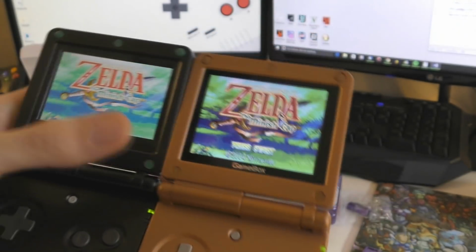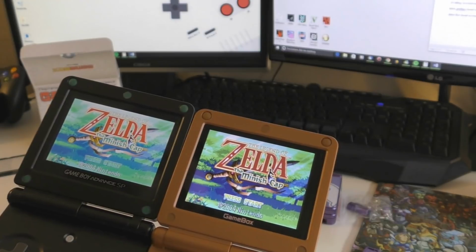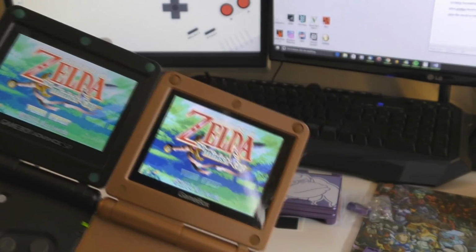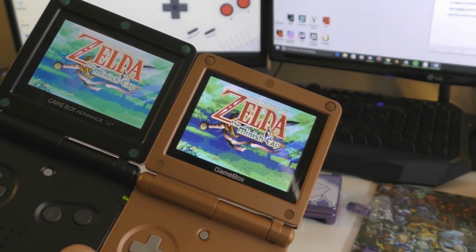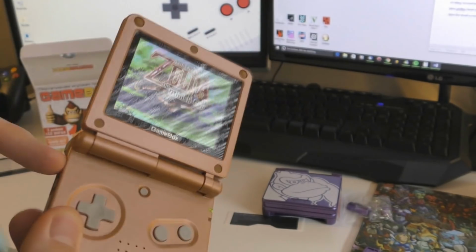The inner workings of the Game Boy SP, the boot up speed is a lot quicker. Oh, I say a lot, it's about 1.5 to 2 seconds quicker. Oh, here we go, a bit of a speed run. So it seems to have caught up a little bit. I didn't turn that one down.